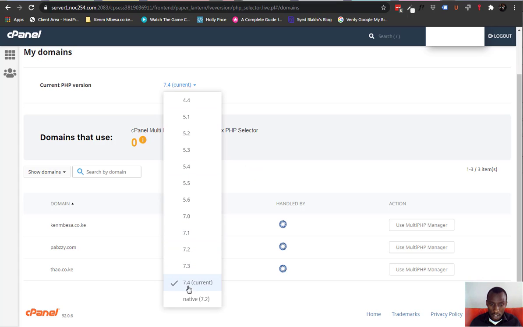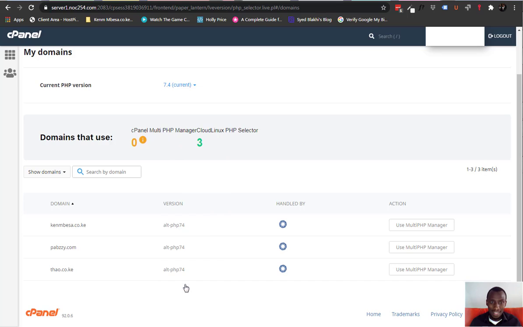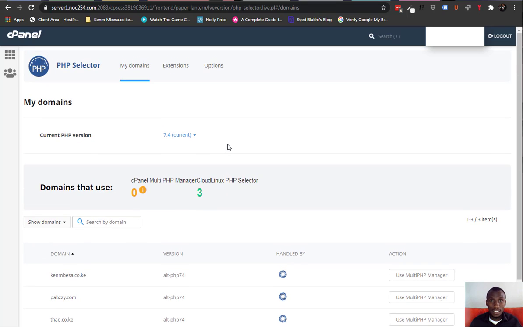So right here the highest number is 7.4, and that's the one you should use. I don't know for your case, maybe it could be 7.3, 7.8, 7.5, whatever it is. Just select the latest version of PHP. Once that's done, let's move on to step 2.